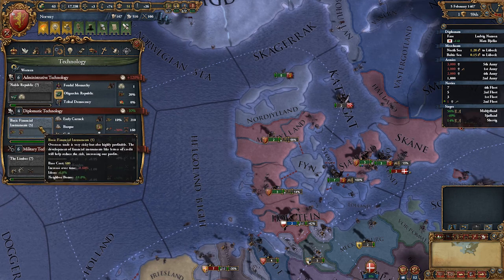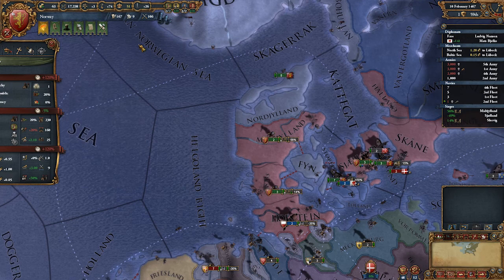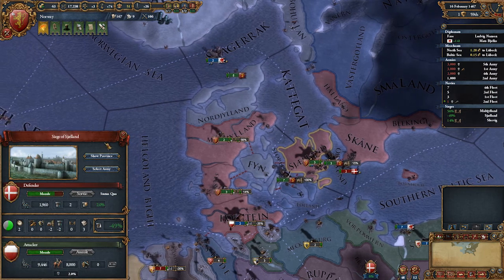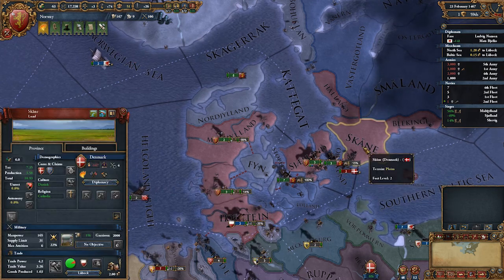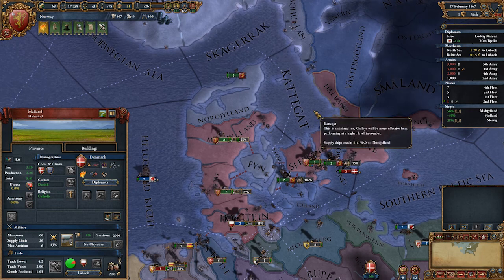Diplotech. Yeah, we're getting 11 a turn, so that's fine. Plenty. I wanted to be the one sieging Shellend, but it is the Hansa. But we are going to get that and that. And the Hansa are getting Holstein. That was my fault again, but let's go over here. See what we can get over here. See if that will give us enough war score.